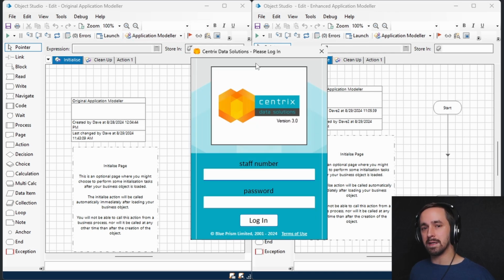This is a test application that you can download from the training materials in the foundation training in the Blue Prism University if you wanted to follow along or try this out. And then if you wanted to log in and try it out, you type in BP into staff number and the word password, lowercase, into the password field, and you can log in and try it out.